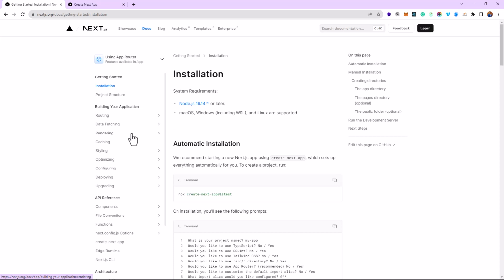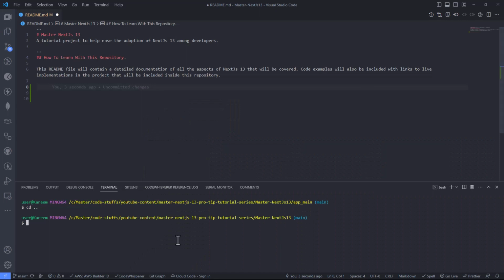In case you don't know, Node.js is basically a package that powers a lot of development with JavaScript. So you actually need Node.js to be able to install a Next.js application. So checking your Node.js version is actually very easy. You go to wherever you can find your terminal, whether inside of VS Code, inside of whichever code editor you are using, or just inside of any terminal at all.